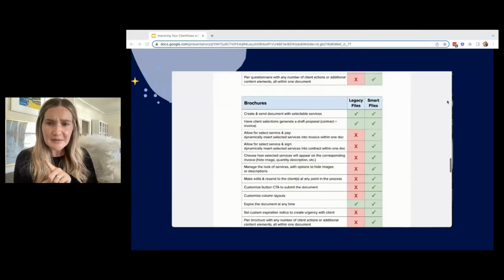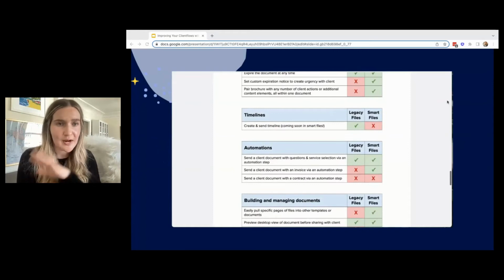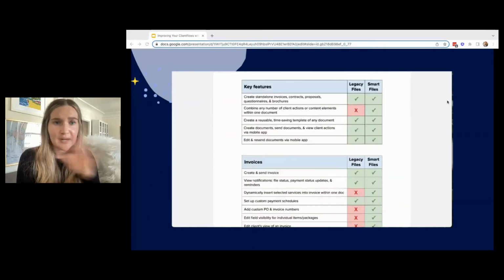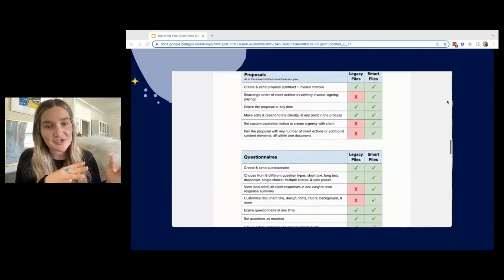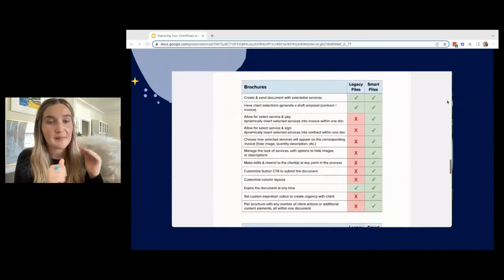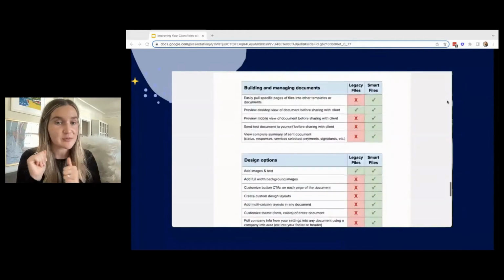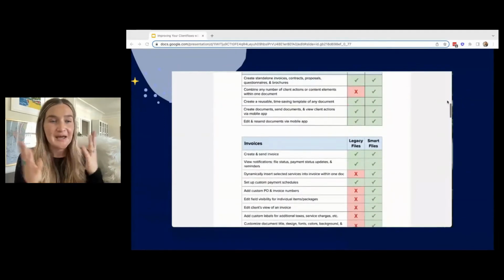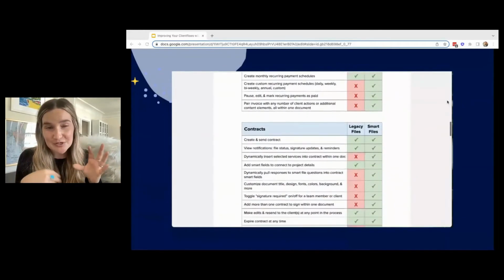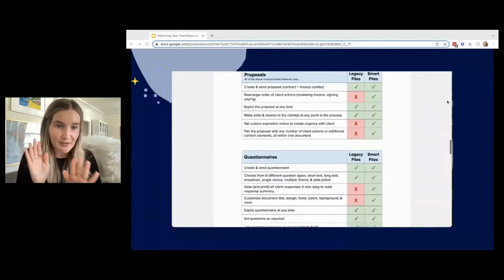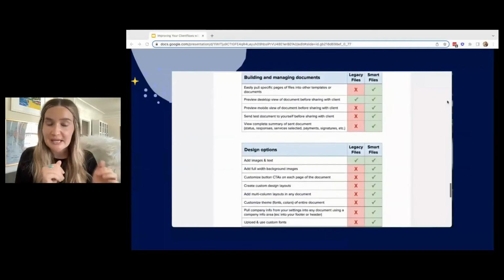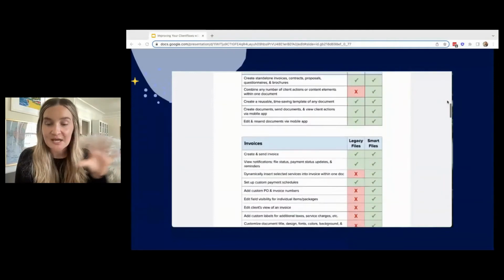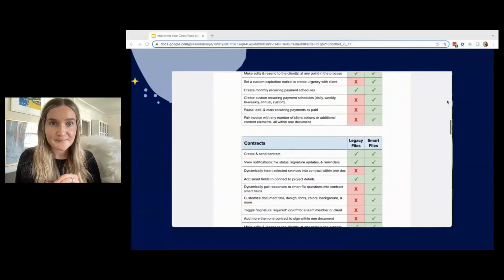I didn't see many people say that they were HoneyBook members, so I'll go through this slide really quickly because I think it's a little overwhelming. But if you are a current member with us, I highly recommend checking out this article that we have comparing the old version of HoneyBook Files with the new version of HoneyBook Files. I'm a pretty visual person, so seeing all these check boxes comparing the two really helps me. That's just in our Help Center. If you search Legacy Files versus Smart Files, that'll go through everything there.